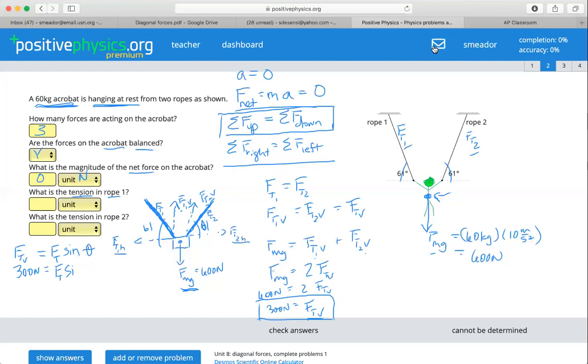Sine of 61. So then we end up with a force of tension equal to 300 divided by the sine of 61, which should be 343 newtons. This is our force of tension of the line, and that is equal to the force of tension one, which is equal to the force of tension two. So this is 343 newtons, and this is 343 newtons.